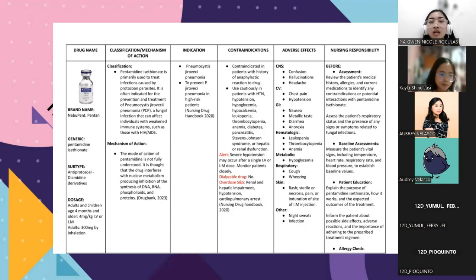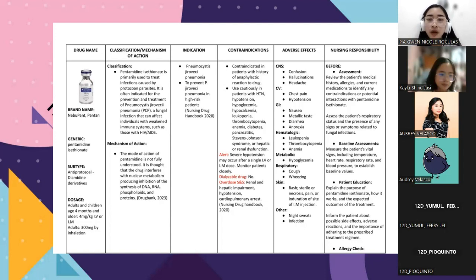So we really have to assess the patient's status or respiratory status. Then baseline assessment, so measure the patient's vital signs, including temperature, heart rate, respiratory rate, and blood pressure to establish baseline values. So hindi natin ibibigay itong drug na to pag yung patient natin is having a high blood pressure and having an abnormal heart rate or respiratory rate.